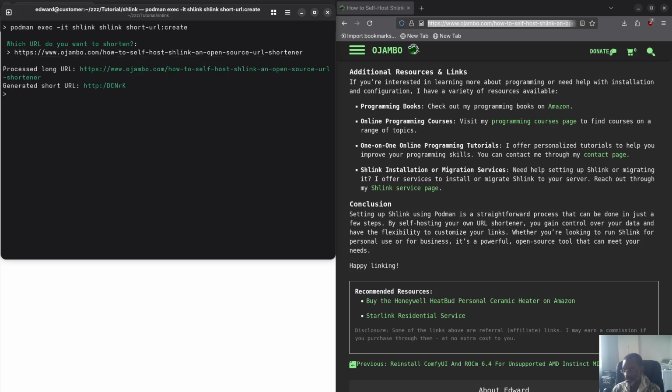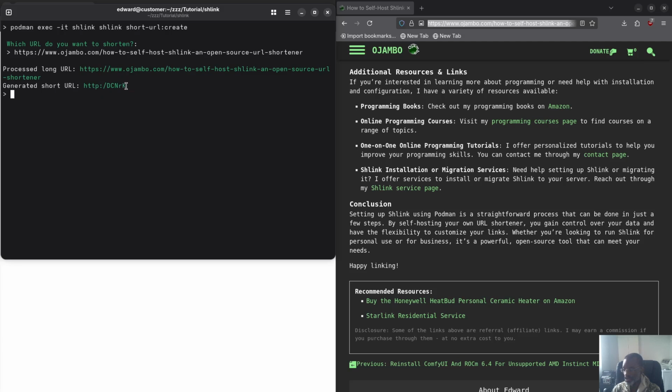So when I press enter, you see it processed the long URL and made it short. It created it as http: oh, there's only one colon there. That is weird. Shouldn't it be //? That's weird. Anyways, it created one, and this is the short version. You see it's much shorter than the long one here.